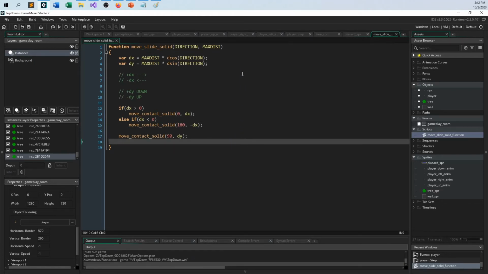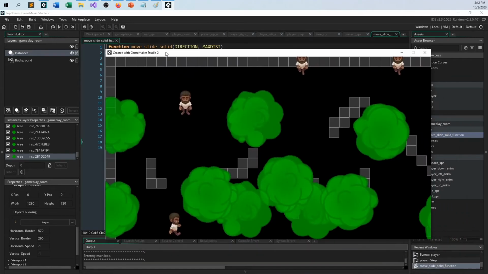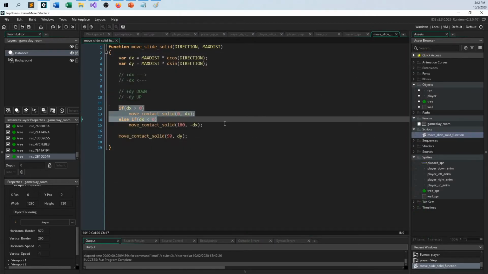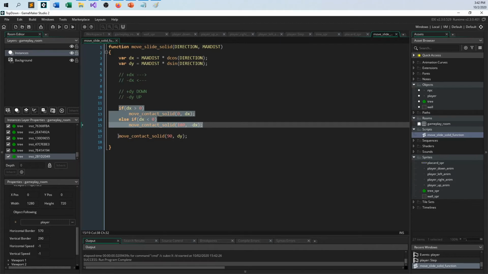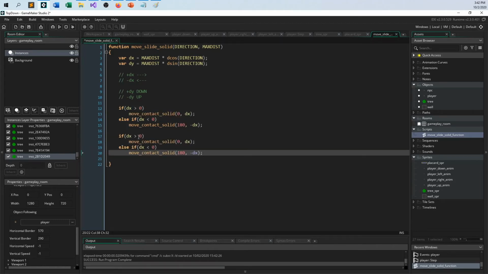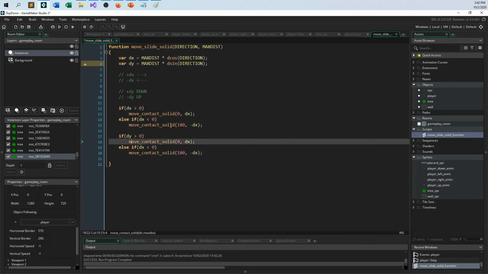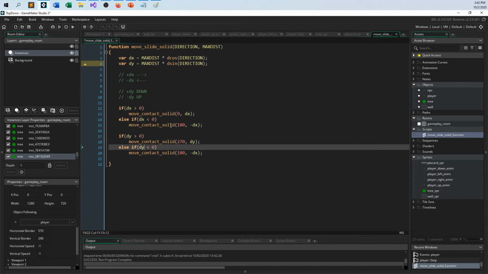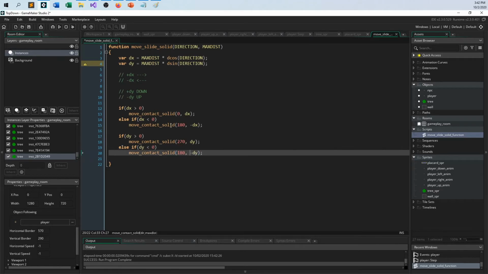But at least now I should be able to press left and right. All the other guys are going crazy. But still not working, because I've got to deal with the Y unit here, right? So I just basically copy this and replace. And so now I have an X movement and a Y movement. A positive Y is down and a negative Y is up. So this might fix a lot of this.